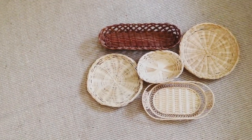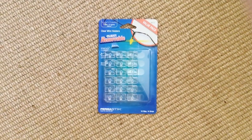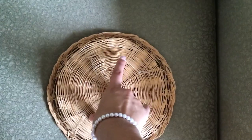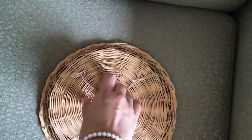So these were the baskets that I got from the op shop, and I'm just planning to hang them up on the wall with some removable hooks. So I ended up tying a little bit of twine to the back so that they could sit on the hooks properly, and it was a pretty cool hack because you can't see it from the front, but yeah, so super easy.